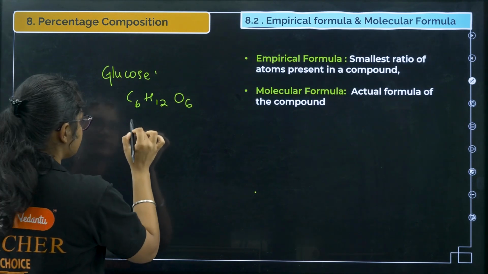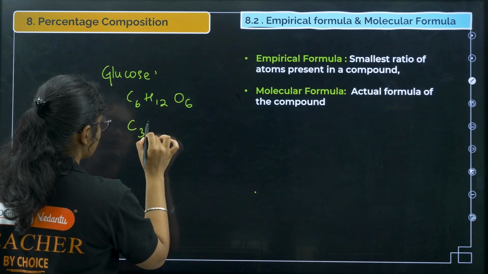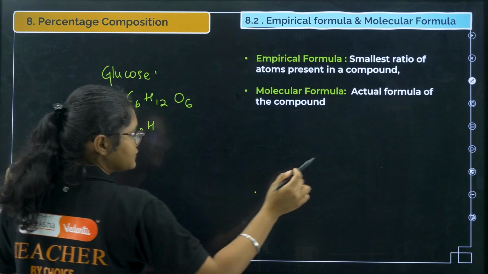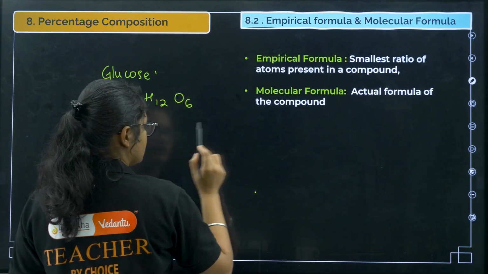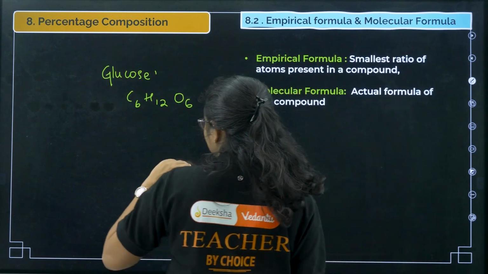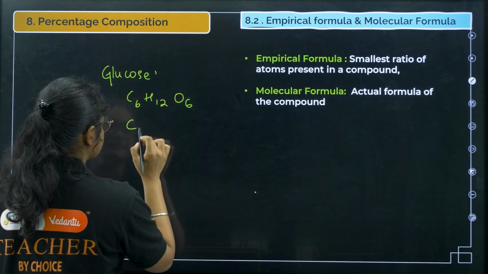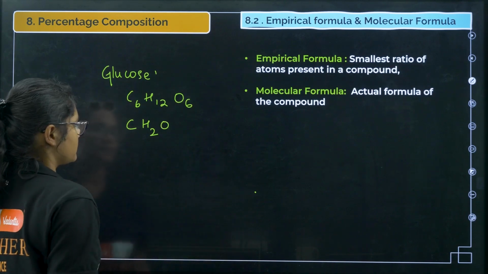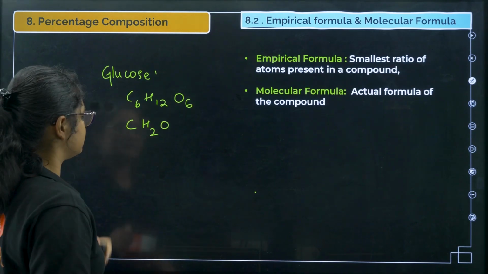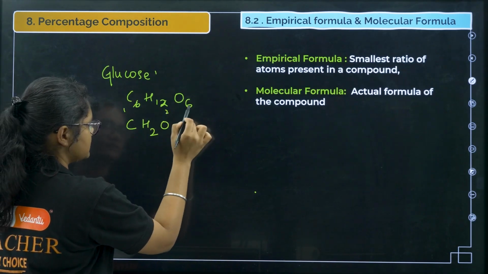So can I cancel it with 2? So I will get C3, sorry, the common term is 3, sorry. Okay, one second. We will take the highest common factor and just divide it. So we will get C, I can cancel it with 6, and then 2, then O, right? 6, I just cancelled it. 6 ones are 6, twos are 6, ones are 6.